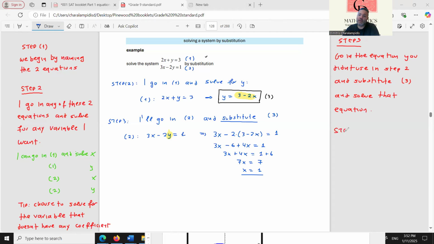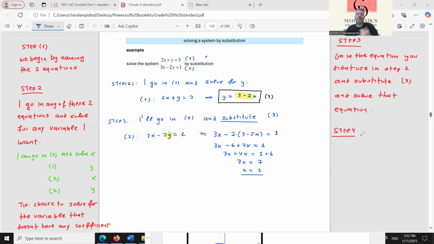Now, in step 4, so far we managed to find the unique value of x. But remember that when we work with a system of equations, we are looking for a pair. Here we're working with a system of 2 equations and 2 unknowns. Hence, we're looking for a pair of numbers, which combined will be referred to as the solution. We found that x should be equal to 1, but we still need to find the value of y.